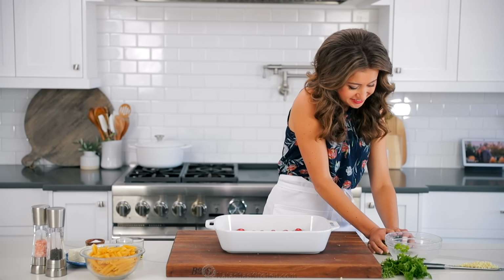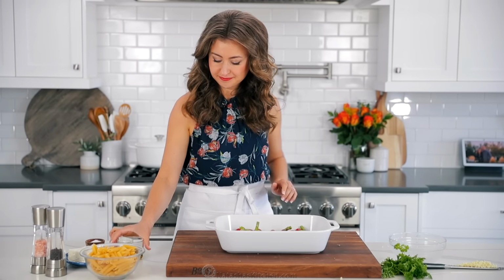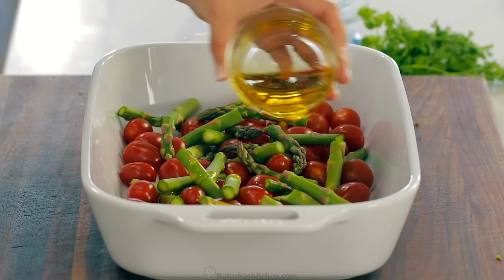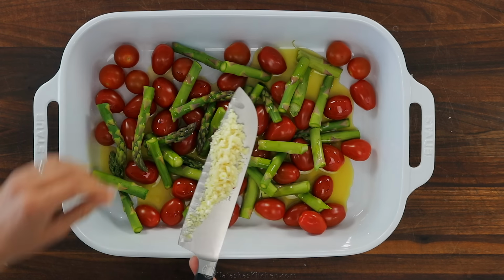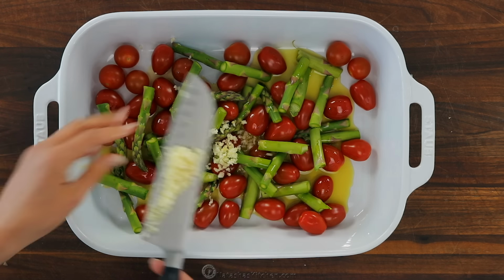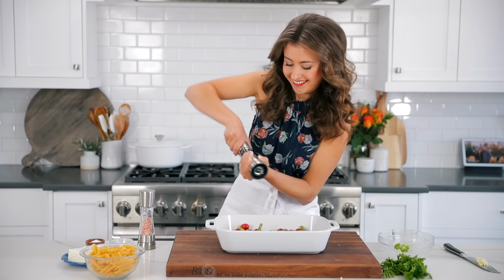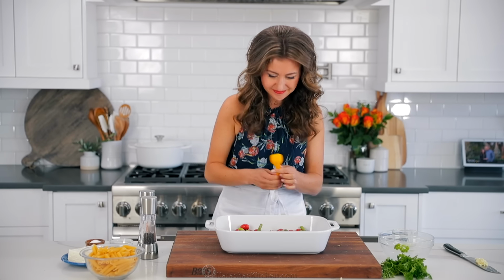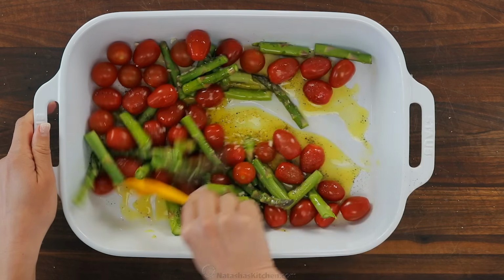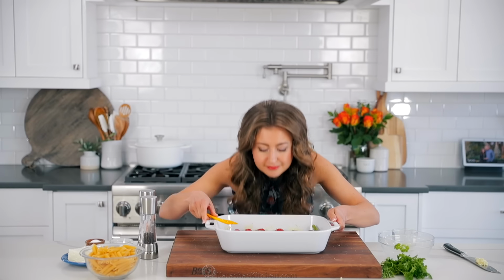Here's a great tip. If you prefer to add a protein to this pasta bake, you can leave out the asparagus and replace it with about a pound of chicken tenders instead. Pour 1/3 cup of extra virgin olive oil over your veggies, along with half of your minced garlic. Season that with a 1/4 teaspoon of salt and half a teaspoon of freshly ground black pepper. I do go light on the salt because the feta cheese adds plenty of flavor. Toss your veggies until they're coated with olive oil, and this mixture already smells amazing.